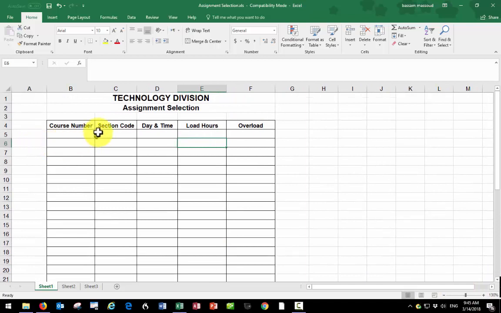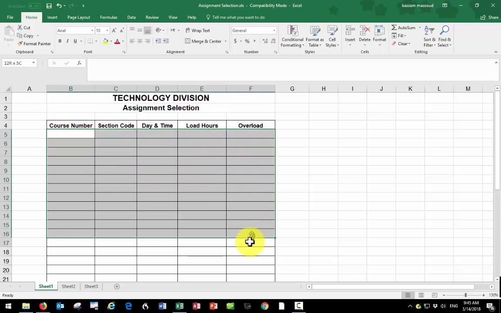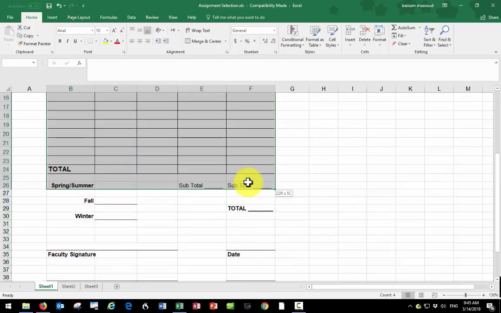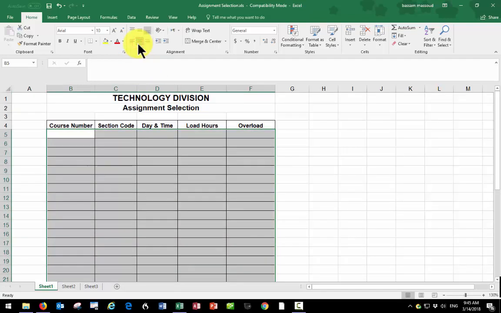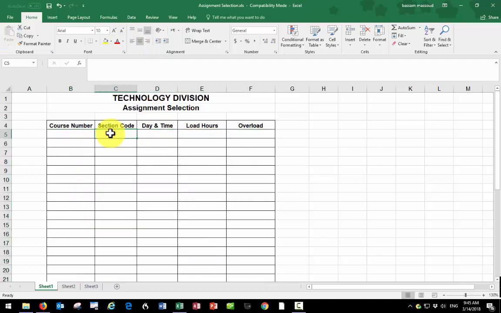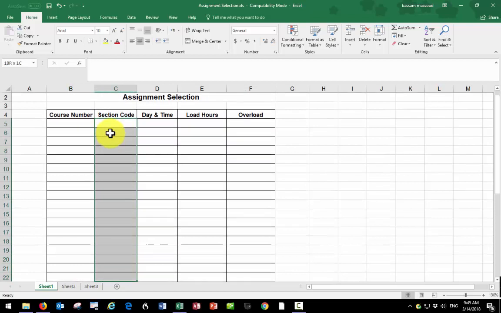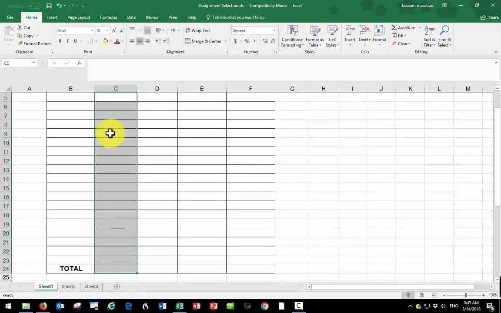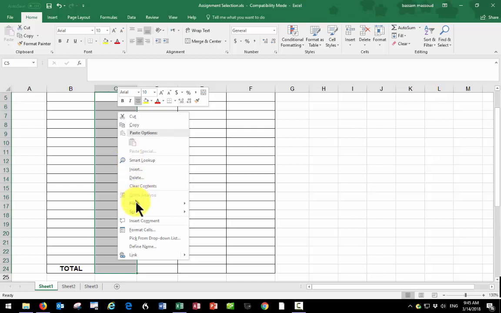Okay, the first thing it said to do was to center everything. It's all currently left aligned, so that's an easy matter. We'll center all of these cells. And then the next item was the section code, like this is 180-01. So we want that to be a centered number, but it's like section 01. And somebody's going to write down the number 1, but they want to write down a section 01.